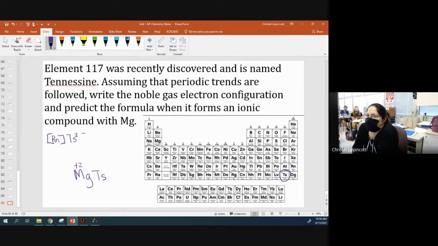So this is going to be 5f14. And now we come back up to here. And this is what? 6d. And that's 10. And then we are at 7p. And this is going to take us to 5. So that means that this needs how many electrons to become Og? 1. So if I add 1 electron, that's going to be a -1 for its charge, which means I'm going to need 2 of these for every one of these. Yay or nay?